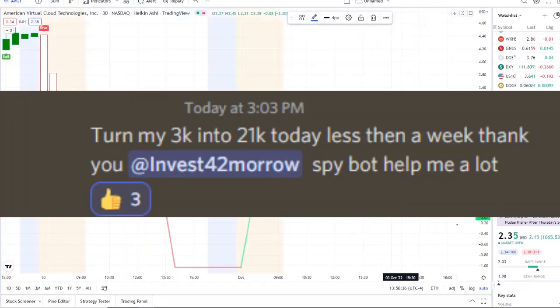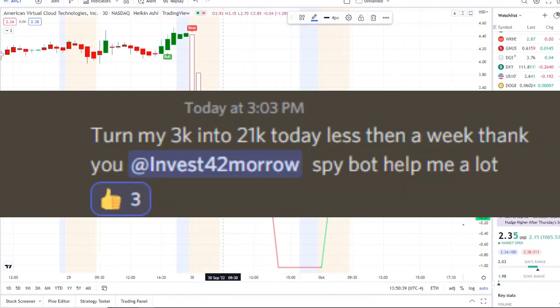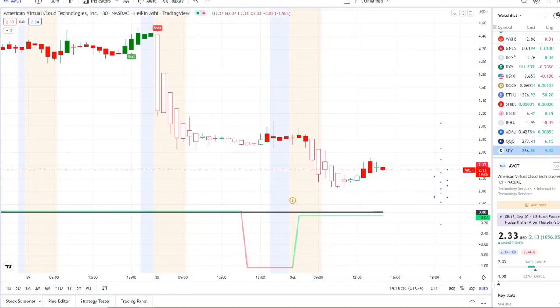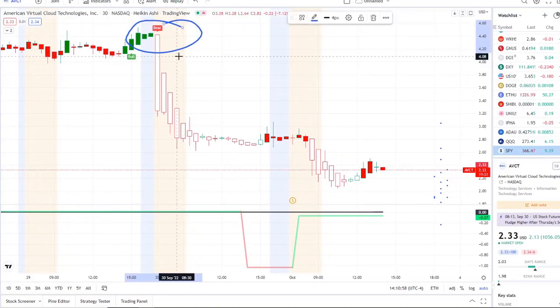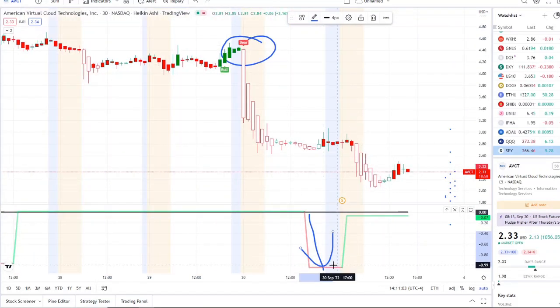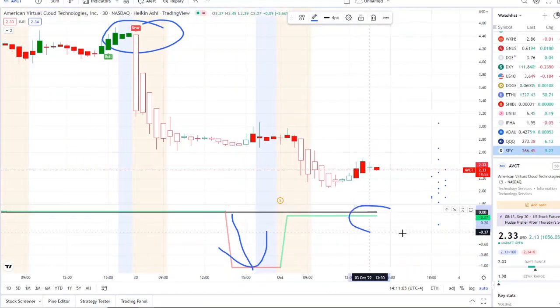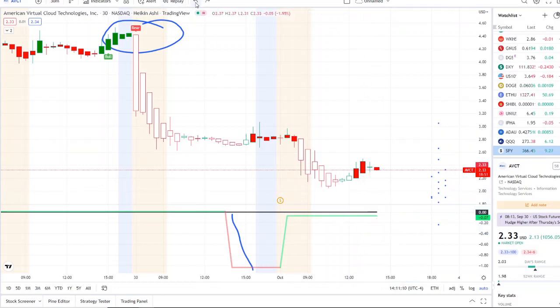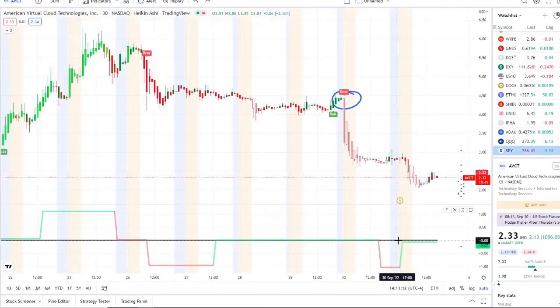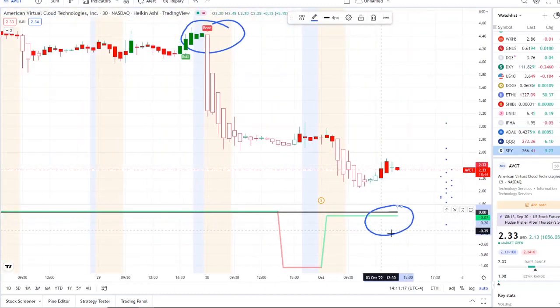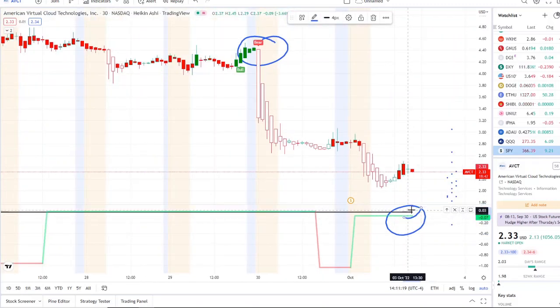So AVCT stock had major outflows on Friday and had been under a bear indicator since that pre-market date on Friday, since September 30th. Now the outflows fell down, and now we've actually come back up from red to green, and we're really close to the midpoint here. And this is where it gets interesting, and we need to watch it very carefully, because even though we're below the outflows, having some green here and getting close to the midpoint, all it takes is for it to actually cross back up so it could start reflecting in the chart, right?